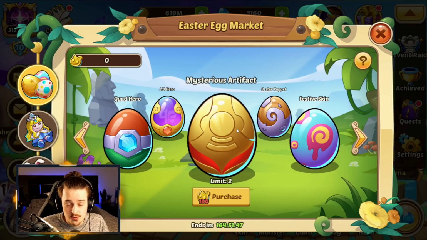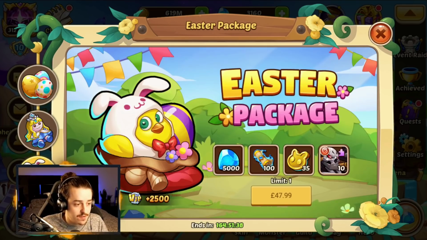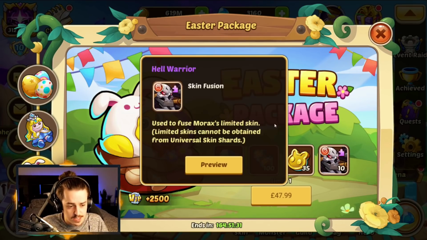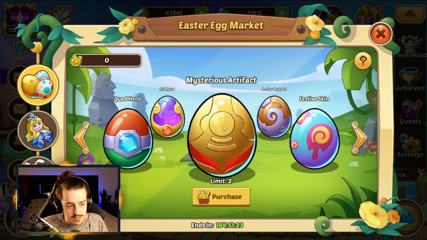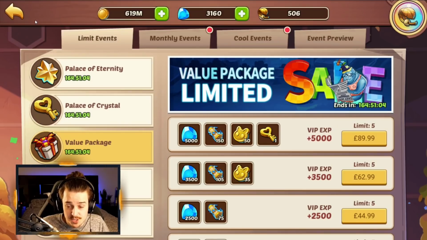So to get 105 of these Easter coins, you're going to need to use a whopping 1,500 heroic summons in the event if you don't want to spend any money. However, if you went and took a look at this package here, this offers 5,000 gems, 100 heroic summon scrolls, 35 Easter coins, and a new skin for Morax. That means if you spend 50 bucks, you only have to use 1,000 heroic summon scrolls to get yourself a lovely mysterious artifact.